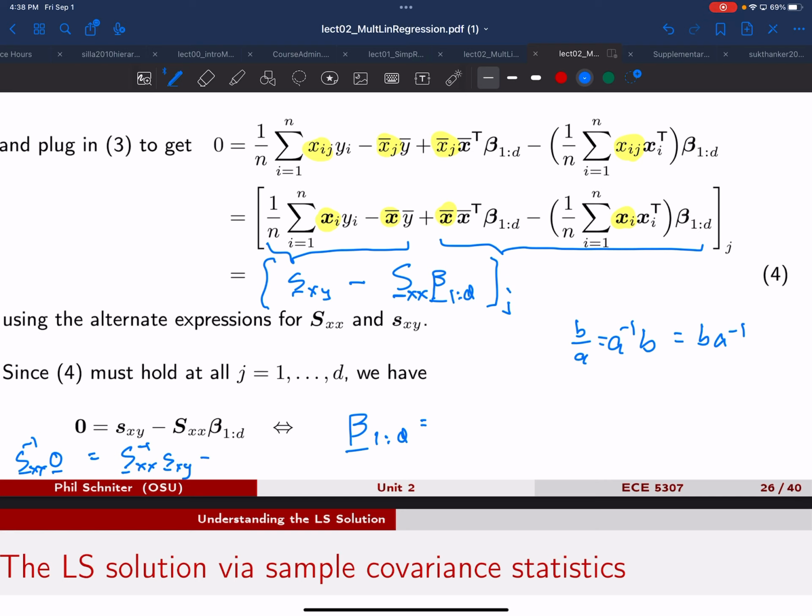So now if that matrix is invertible, then the inverse cancels the original matrix and we'll get beta 1 through d. So I'm going to assume here that this inverse exists. So now we can finally see I have 0 equals this. So now I can just move this to the other side. And I have that the S inverse is on the left of the S vector.